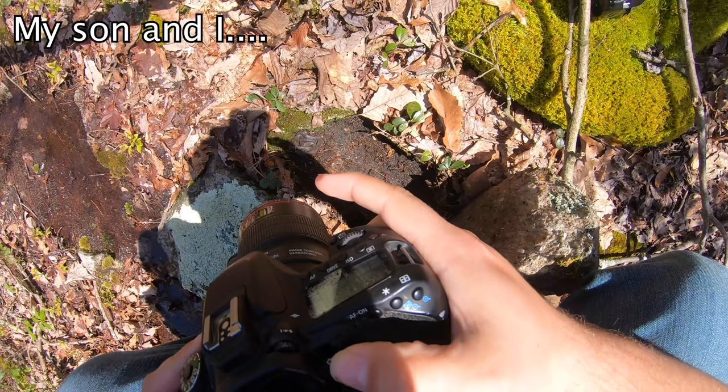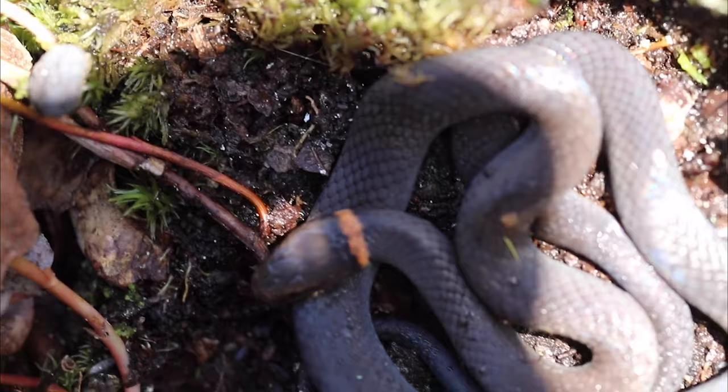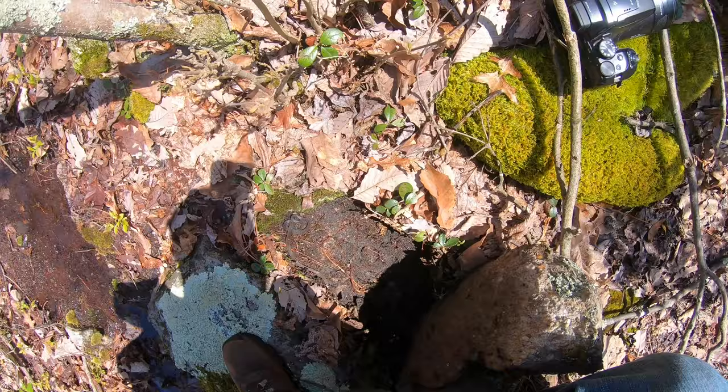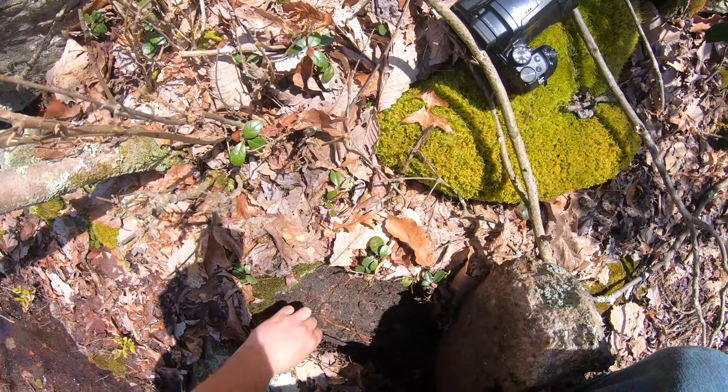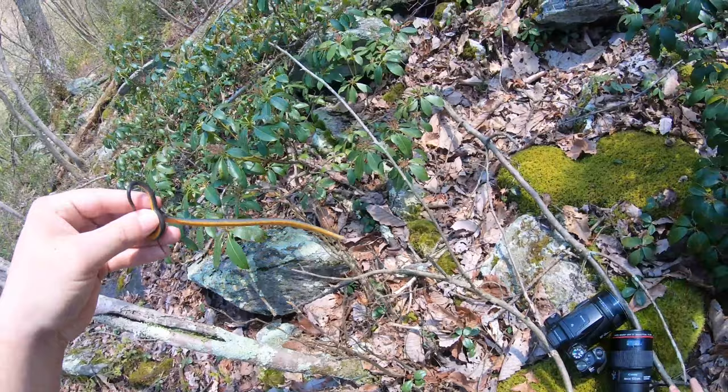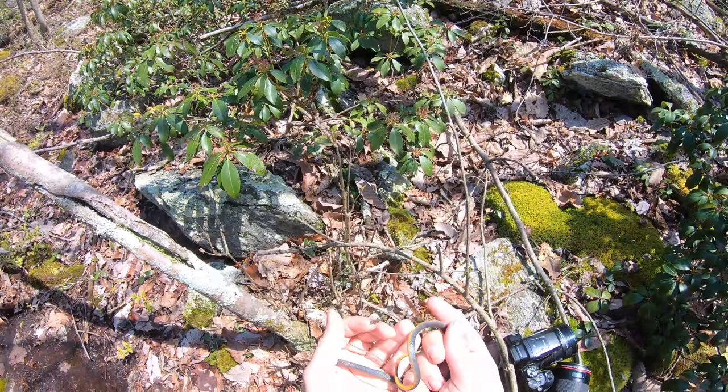Now we've been looking for these for a couple of episodes, me and my son. It's a shame he isn't here with us, but there it is — the northern ringneck. They're a beautiful snake, fairly common but not always easy to find. As you can see, that's how big he is — pretty small snake. I've never had any of them bite me, and even if he did it wouldn't hurt at all.